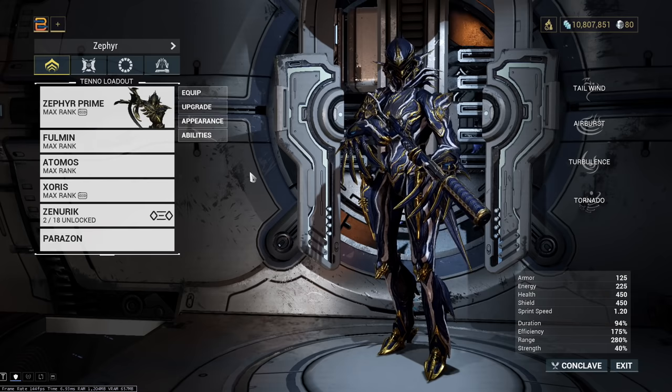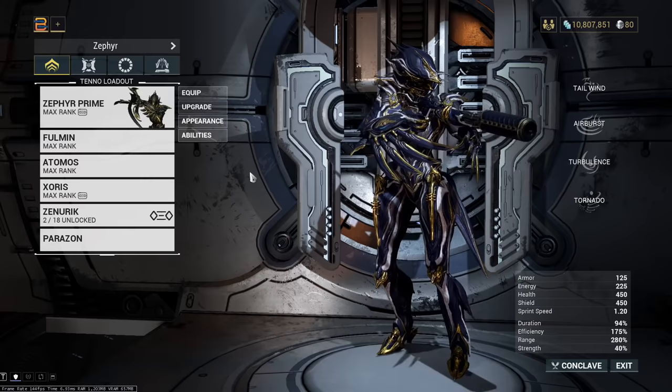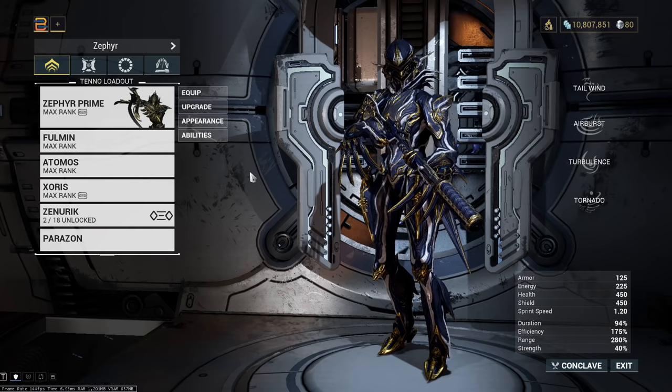In terms of how hard it is to build Zephyr, in terms of both getting her and getting the mods for her and all the resources that she wants in order for you to build her, she cost nothing. She is dirt. It was one Nidus part on release, which is only 60 platinum, and I spent 50 to get her full set very easily.